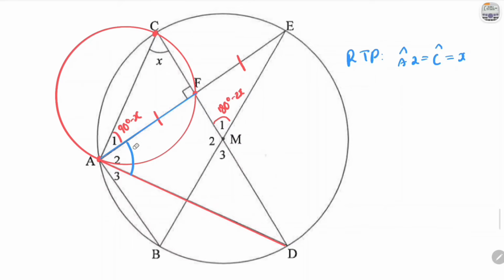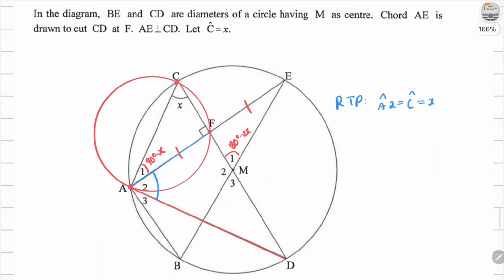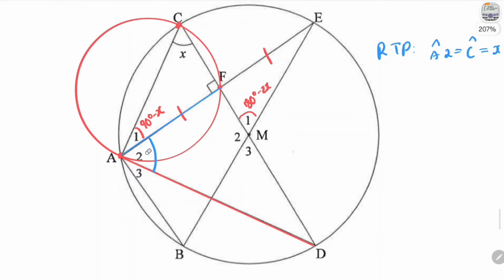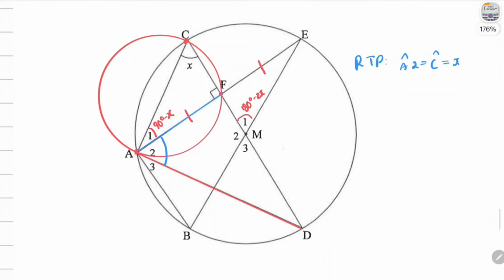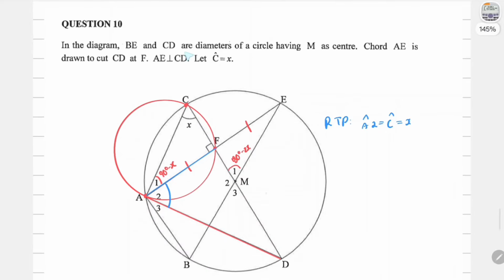So how can this be equal to x? Well, looking at the bigger diagram, they told us something about this, because since this is at the circumference, we have to look at the other lines or angles that it's related to. Sure, it's related to this triangle over here, but we don't really have any other information there. But we do know that CD is a diameter.